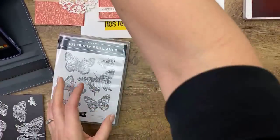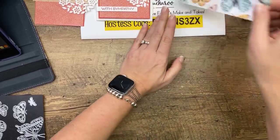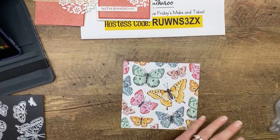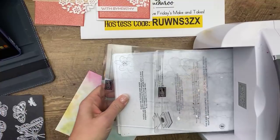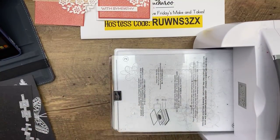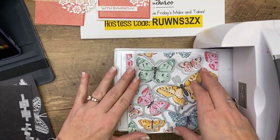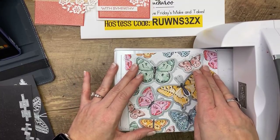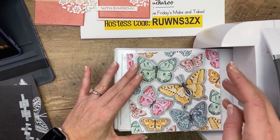and let's cut out our paper right here. Okay. Now, the thing I like about this is that I only need one butterfly, right? However, I'm going to cut it out and there are going to be five other butterflies sitting on my desk. So then, it's like that book, If You Give a Mouse a Cookie. Well, if you give me six butterflies, I'm going to make six projects. If you don't need to mass produce this, you could just be like, okay, now I've got more butterflies. What can I make?